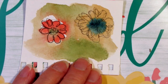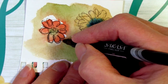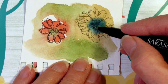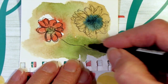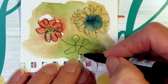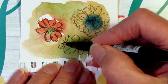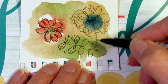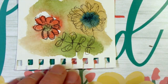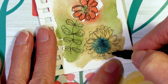So I don't see that the fine liner has really smudged anywhere. I did go over it with color, so it might be a little dull in places, but it writes on top just fine. So the only other thing would be to see how long it lasts, really. Although the microns usually don't last me very long. I tend to use them up real quick.